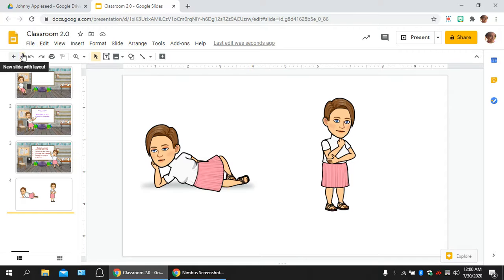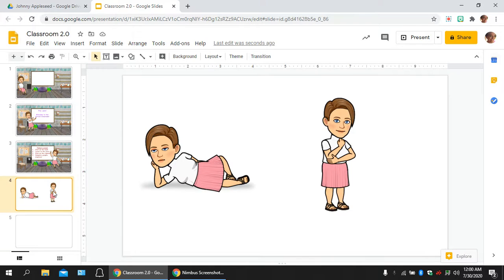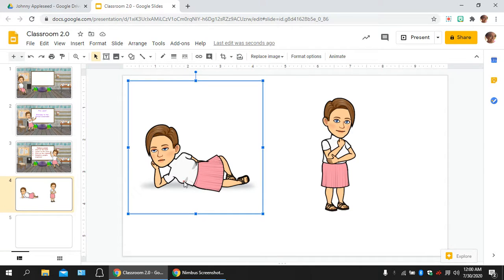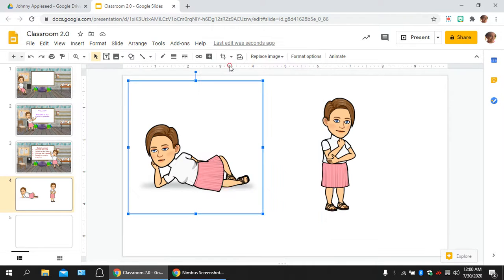You could start a whole new blank slide and add Bitmoji characters that are in blue jeans and a sweater. Say you want to do pajama day, like if you're having a fun Friday and you say, oh, we're going to have pajama day. You could make a Bitmoji of yourself in pajamas and have that on that slide waiting. Then all you have to do is come here, copy or cut, whichever one you want to use.